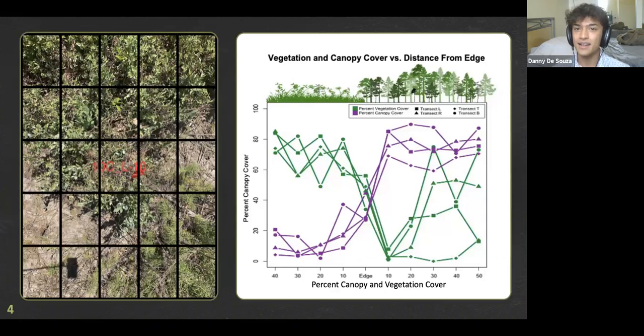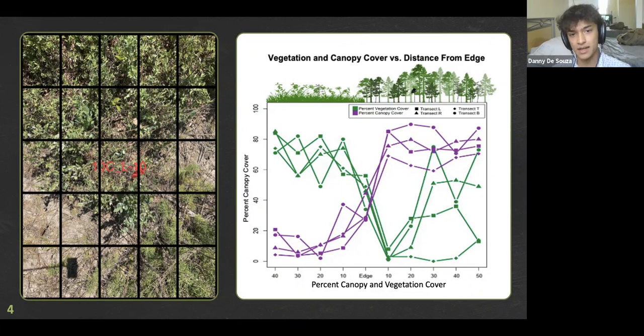We'll go into that. This figure illustrates vegetation cover represented by the green lines and canopy cover represented by the purple lines. You can see as we go along the transect, canopy cover shoots up as we hit the edge and vegetation cover goes down. To obtain the vegetation cover, we took pictures at a standardized height at each sampling point. And then we divided the pictures up by overlaying a 5x5 grid on top of them and approximated vegetation cover on a scale based off of the amount of green in each segment, with 0 being absolutely no green in the segment and 4 being the segment's just all green.